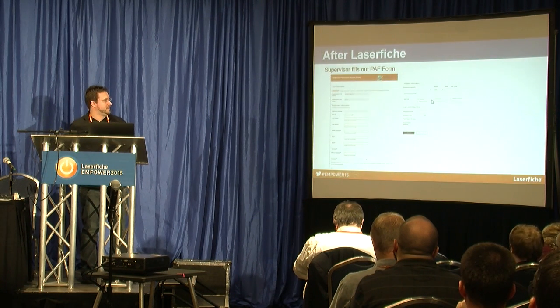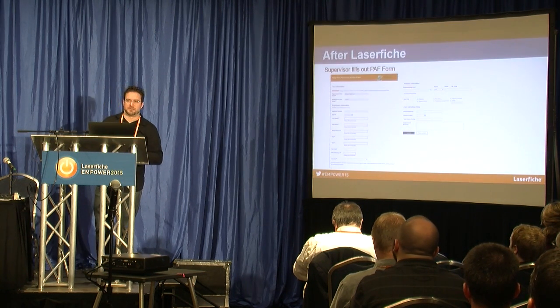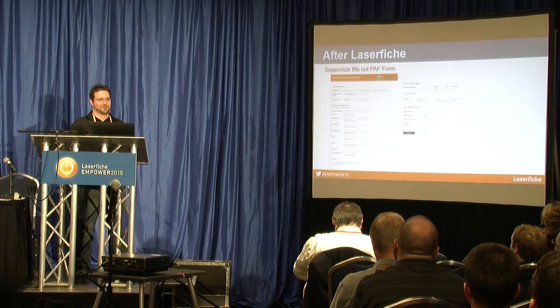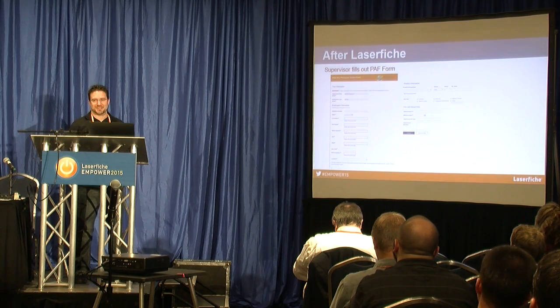Then for the new hire, they can decide if they're full-time, part-time, if they're a stipend, and then if they're replacing someone. This comes in handy because a lot of our systems that we end up setting people up in, if we know who they're replacing, we can just go find the person in that system and then give them the same permissions, and it cuts down on a lot of time. So for instance, even in Active Directory, for those of you that use groups or distribution lists, if we can find that user, we can then see what distribution lists and groups they're assigned to, and then just mimic that with the new employee. So it makes it a lot simpler to have that name there.